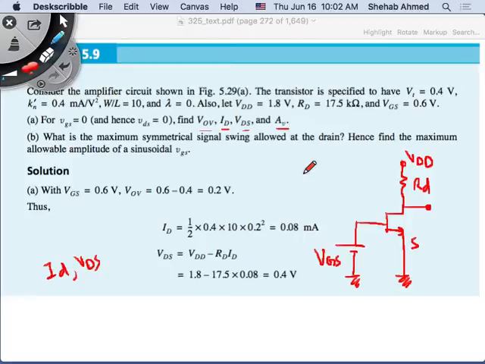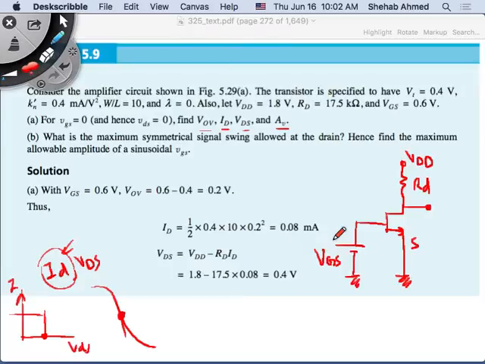Because we said that the DC operating point will show me where I am on this curve. Where I am on this curve will define the slope, which means it will define the gain. The gate voltage that I have will define how much overdrive I have, and from my characteristics I will be able to calculate ID and VDS. If I know ID, I can find what value of VDS I have.